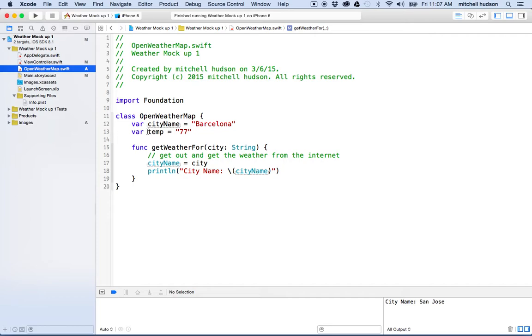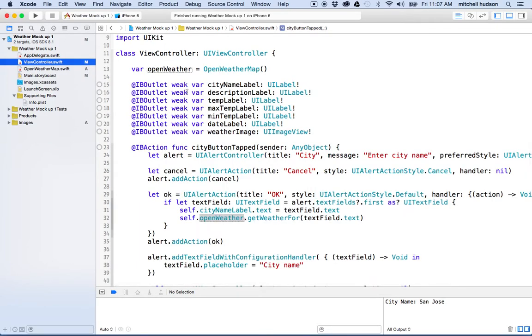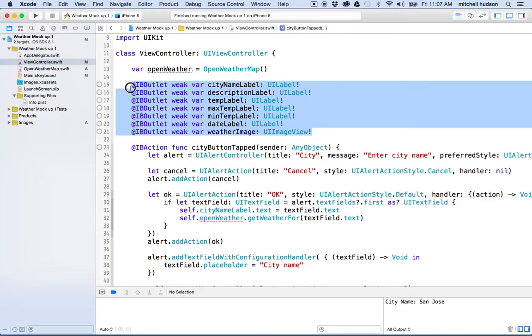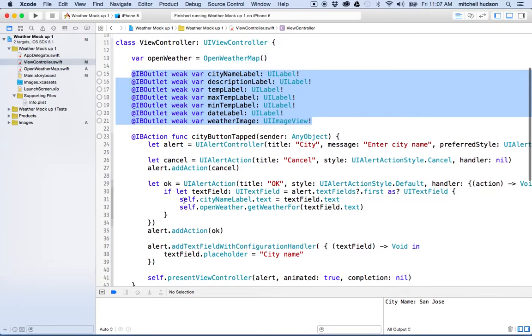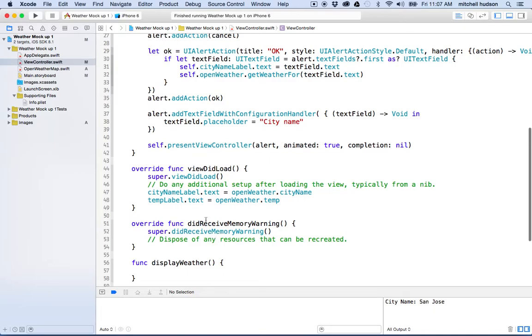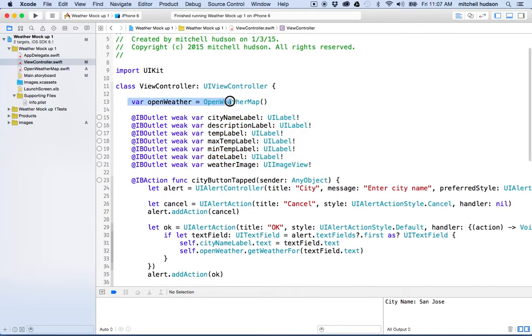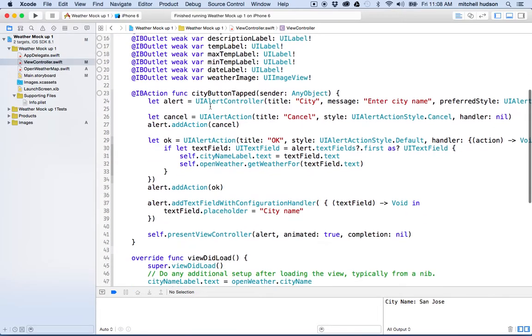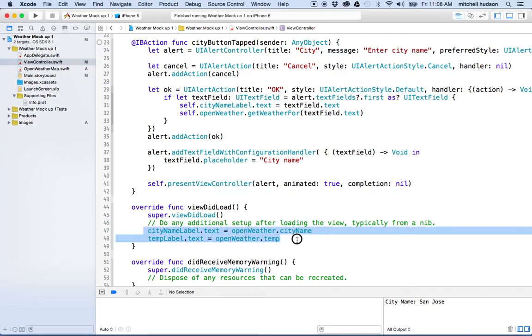Now, the interaction between classes is kind of an interesting subject, and there's a few little tricky bits that are not obvious if you're just beginning at this. Okay, first of all, it's easy for the owner of a class to talk to the class. So from here, and I'm in View Controller right now, it's easy for View Controller to create an instance of a class and then set the properties of that class, or call a method of that class. And you can see I've done both of those things.